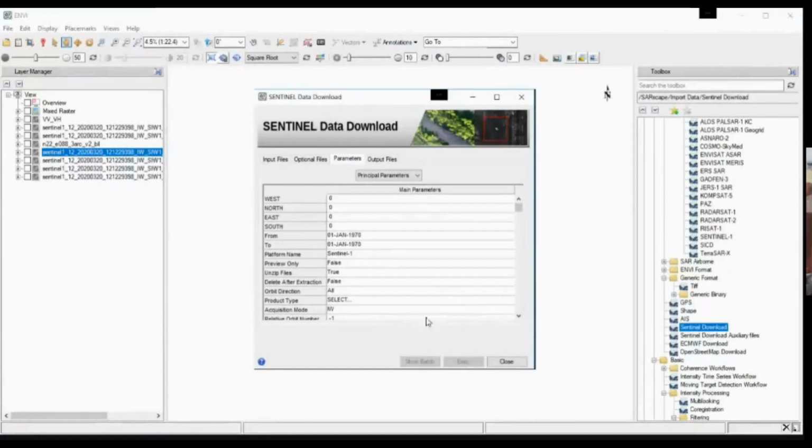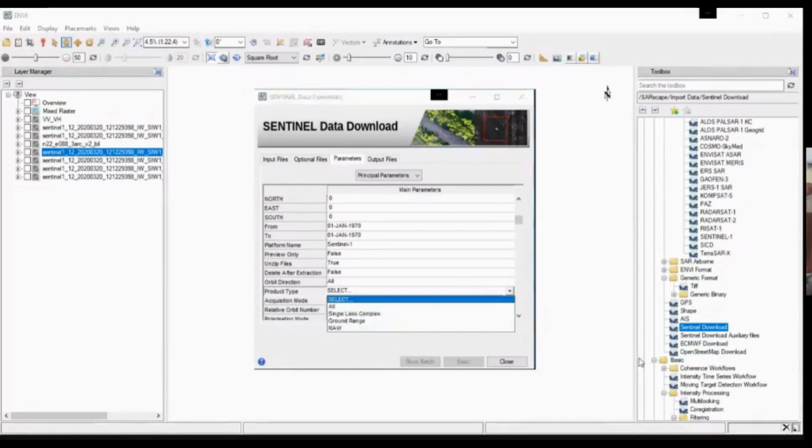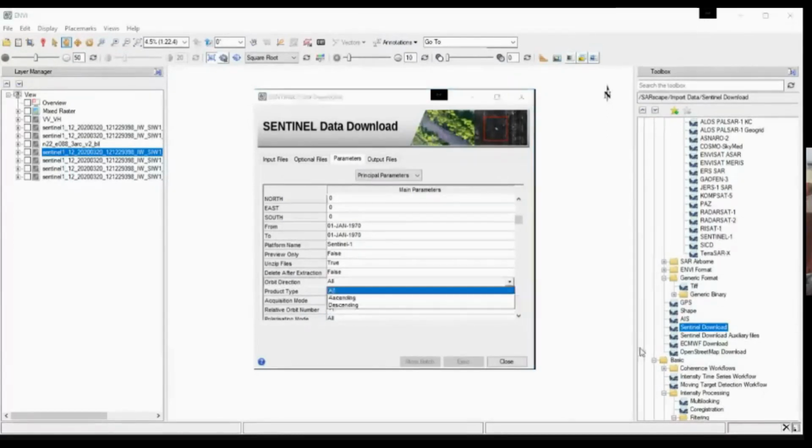Then go to the platform. You can select Sentinel-1 or Sentinel-2. SAR data is from Sentinel-1, so you have to select Sentinel-1. Then go to the next required information, the product type. Select single look complex, SLC datasets, so change it to SLC. For acquisition mode, just select IW. Then the orbit: ascending or descending, whatever you want.